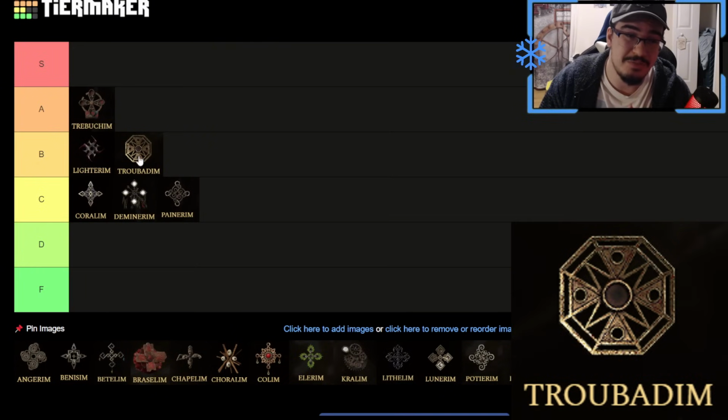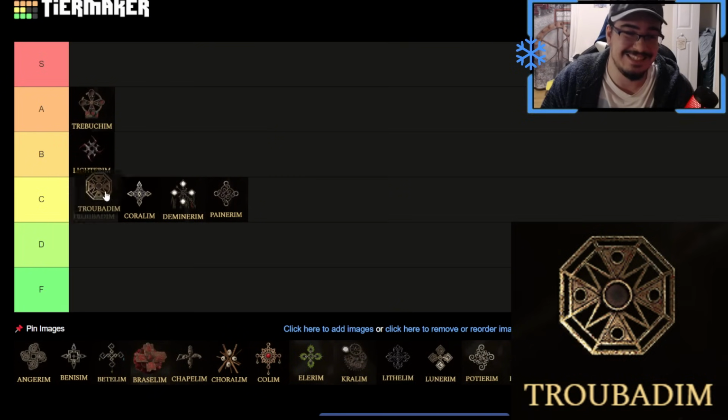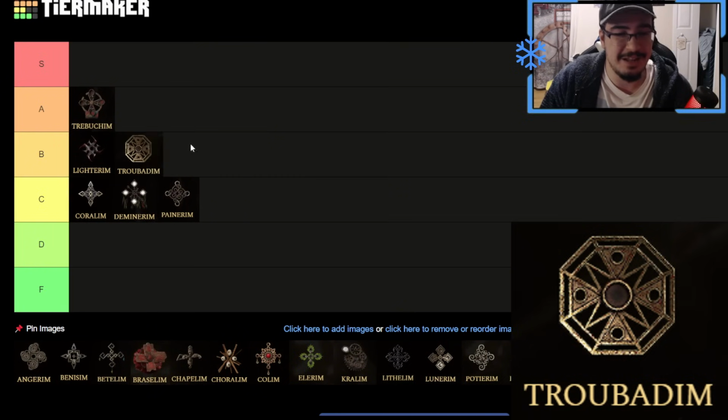There's an argument for putting it in C tier because of how late you get that passive, but it is a free aim shot weapon, so it has its niche. So I think it's enough for it to be B tier. But honestly, there's an argument for putting it in C tier. But I'll put it here for now.